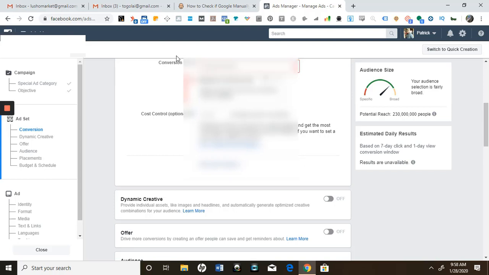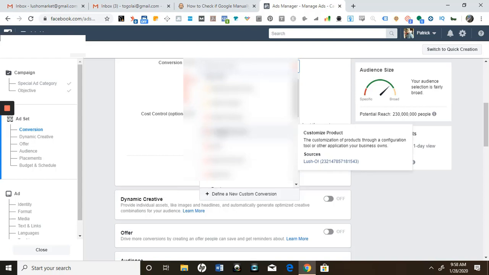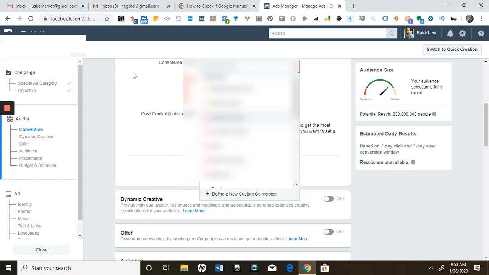And here is where you're going to choose your conversion. It depends what you're optimizing for. It can be a lead, or it can be just someone claiming a coupon.